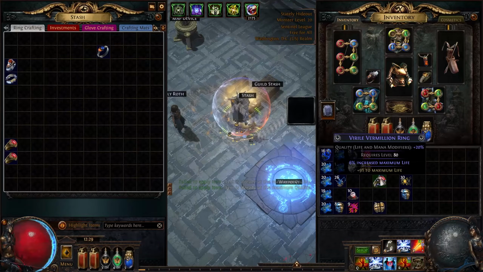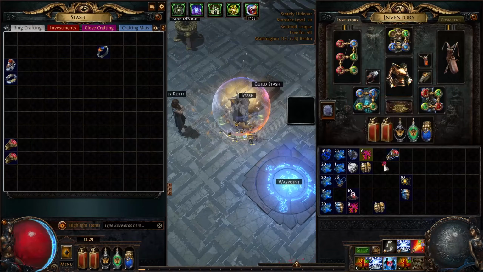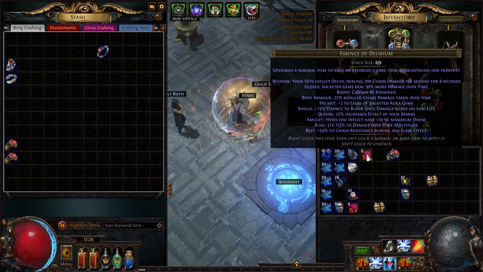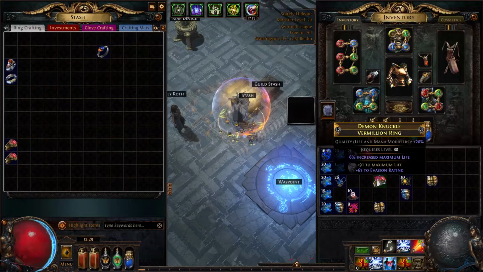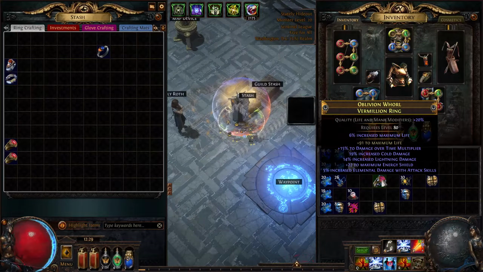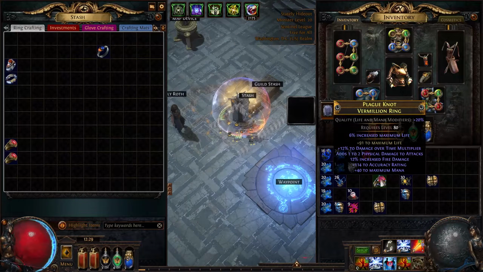Alrighty. So now that we've got a 20 quality life ring, basically what we're going to do is we're going to roll it with these essences of delirium. These essences of delirium contain that unique 12 to 15% damage over time multiplier mod that you generally cannot get otherwise on rings. And this will basically make it really good for a build like RF that we're kind of targeting for. And what we're also going for is some type of high res, just so we can kind of make the ring more valuable, as that's kind of where the value comes from, getting that damage over time, getting that high life, and having high res in addition to it.